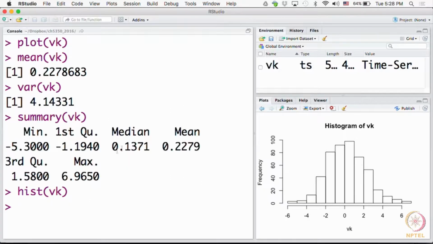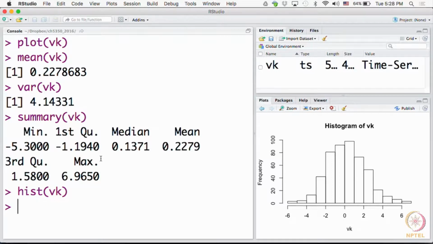Since we are more or less convinced that it is stationary by visual inspection, and Gaussian at least through histogram calculations, it is fine. Even otherwise you are okay to fit an ARMA model, please keep that in mind. Just because you find a non-Gaussian distribution, you should not completely apply the brakes and close your laptop and open your phones. Do not do that. You can still fit an ARMA model, get decent forecasts and so on.